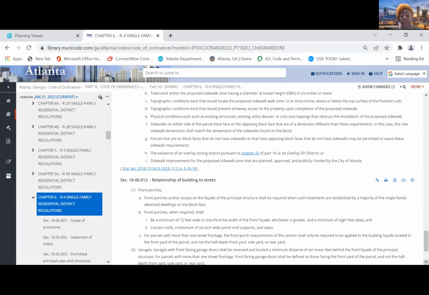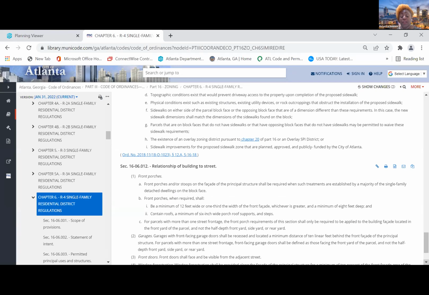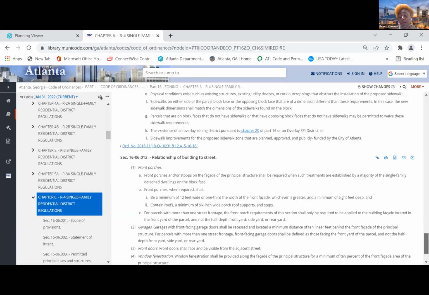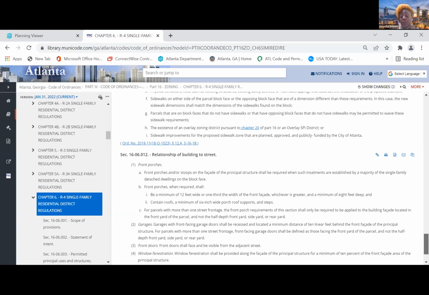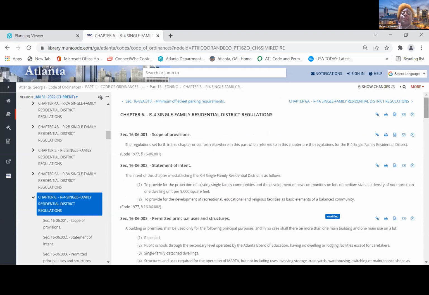and places here in the city, as well as the relationship of building to street requirement, which requires the porches and/or garages be recessed and window fenestration. All of that was added as a part of a design element addition in the residential zoning districts. Now, it's important, I stopped to take note of this because each one of the zoning districts has each one of these elements that I have listed.